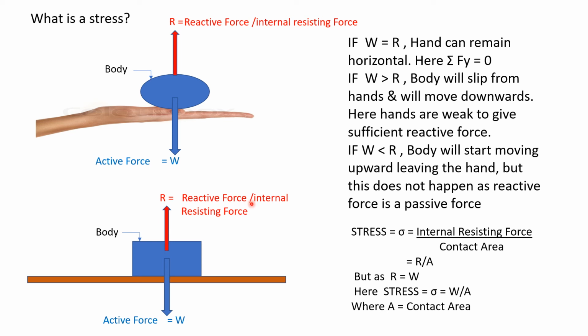It does not exist of its own. Most of the time it is equal, or sometimes the body fails to offer a reactive force. Suppose I go on increasing this weight W, putting more and more weight, and this table is now not giving the reactive force and it is not equal to R. Then due to this higher W, the tabletop will bend or break and the body will start moving down.